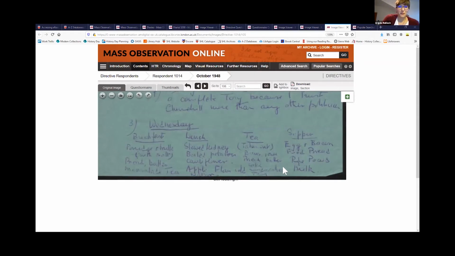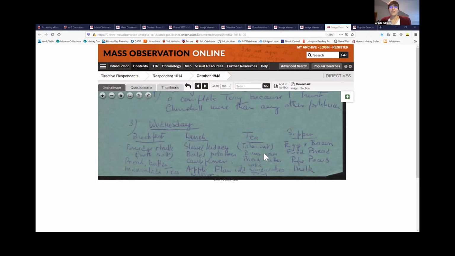So these are just two examples of the huge eclectic wealth of data you can find on different people's lives and their social attitudes in early and mid 20th century Britain. And there's tons more to explore in the resource as well, so do have a look around by yourself.